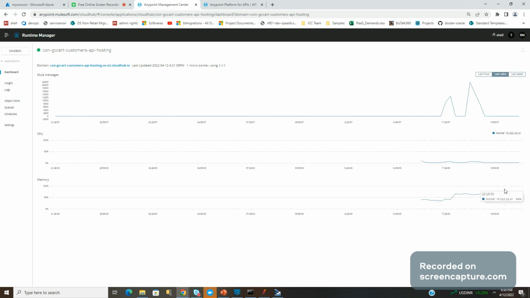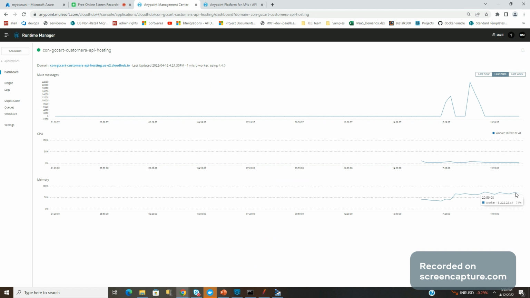If you see this one, when I was processing 4,000 records, even my CloudHub one worker was able to receive all of them. I have kept 1.5 KB records. It's not MB records, so we need to be very cautious when we use this.